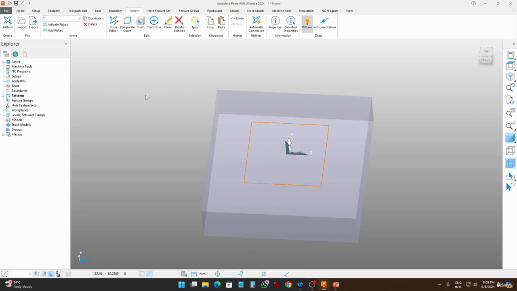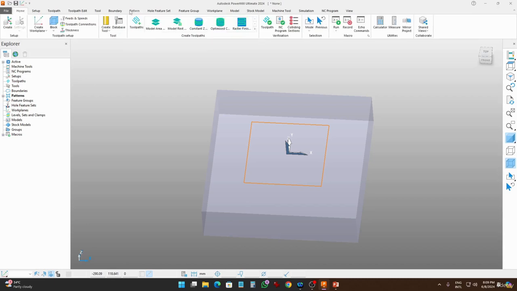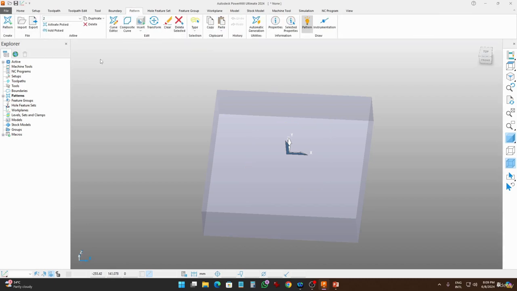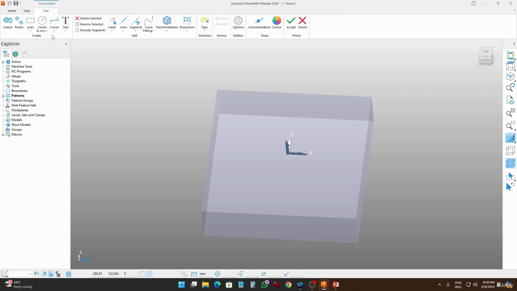and we're going to create some hole operations also. So for hole operations, let's go to pattern and create another pattern, go to curve editor and select holes. Just going to create holes with a radius of 5 millimeters. This means that the diameter is 10 millimeters.